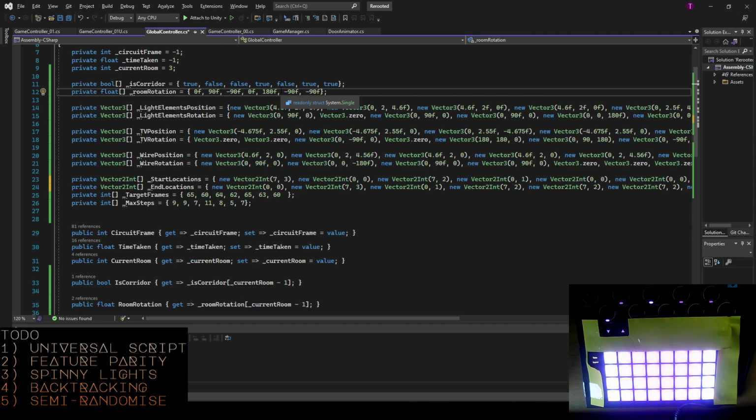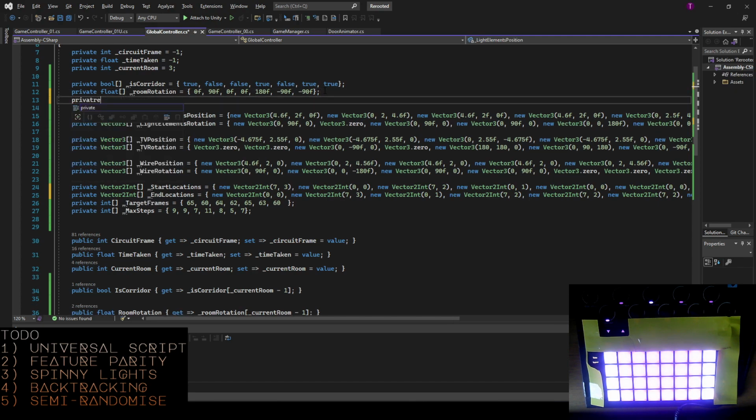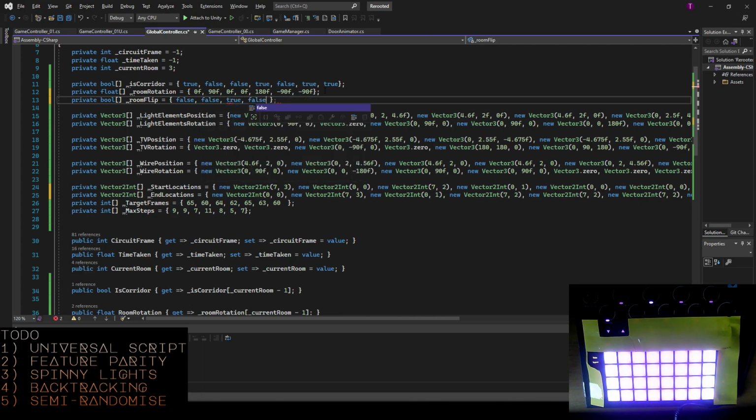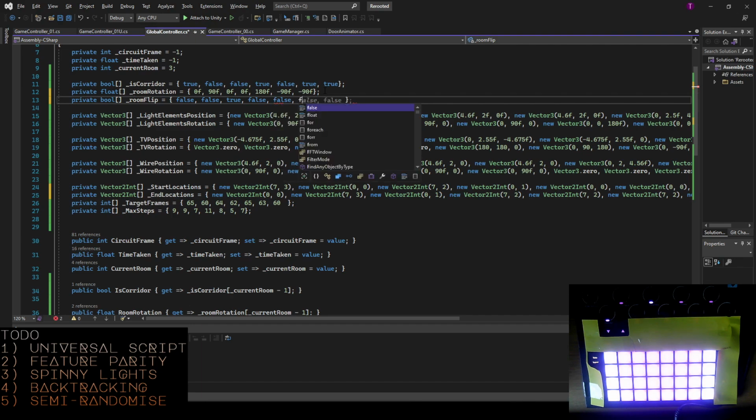I wonder if we can be sneaky, because these -90s will probably have all similar problems. Okay, let's just set 0. F here. And I guess we'll do private bool room flip equals false, false, true, false, false, false.